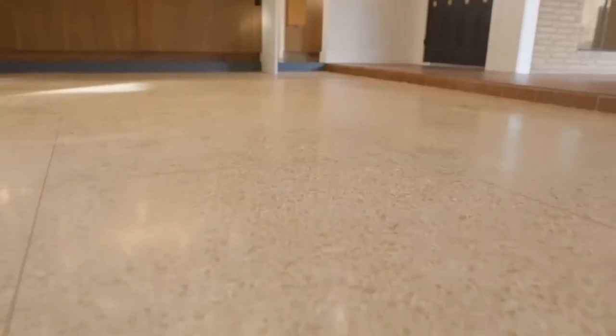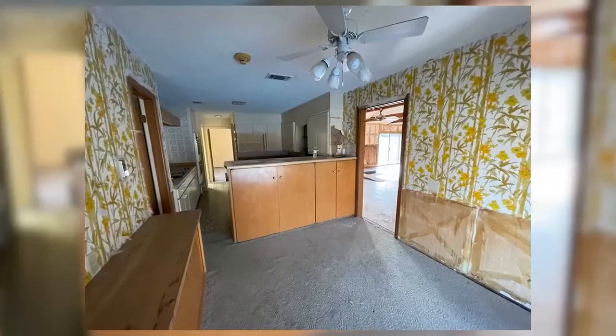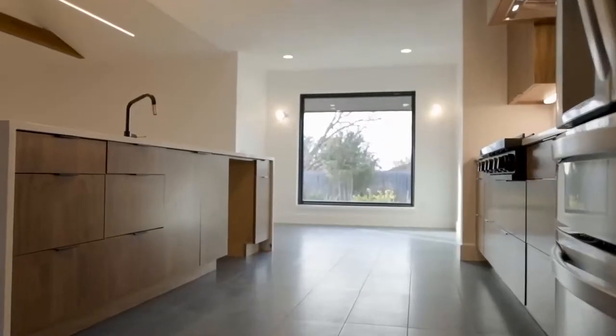We've looked at probably over 100 houses or more. We've looked at new, we've looked at renovated, we've looked at houses that haven't been touched, and so it's just the view, looking out into this courtyard and then the original terrazzo floors. As soon as you see that view alone, that's what did it. Absolutely. Despite everything else that was in the house, because the house hasn't been renovated since 1965, and so there was a lot going on inside of this house, but this was the only one that kind of fit all the boxes that we were looking for, because even a renovated house, we were still gonna have to tear it up.